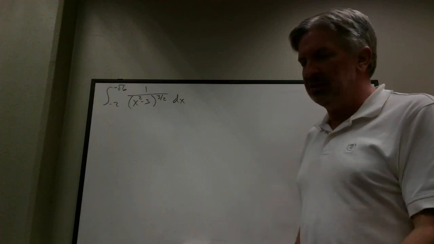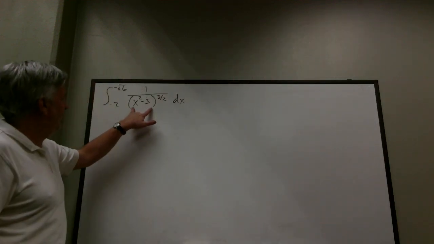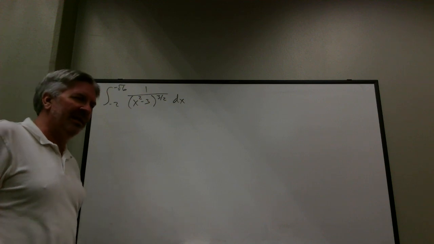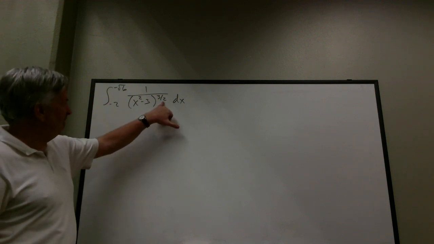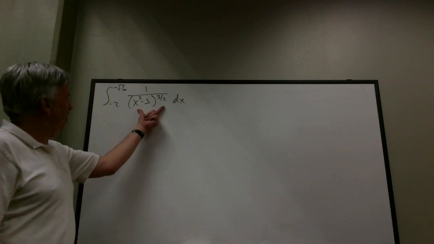Is it straight integration? Probably not. What about a substitution? The logical substitution is u is x squared minus 3, du is 2x. You don't have a 2x waiting for you. It's certainly not a trigonometric integral. There's no trig function in it. It's certainly not partial fractions because it's not a rational function, because the exponent's not an integer here, it's 3/2. And integration by parts, maybe. But the expression here is so complicated that it's not looking very promising either.